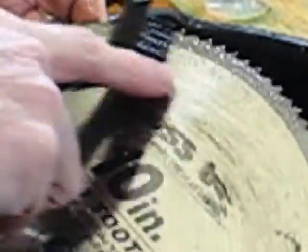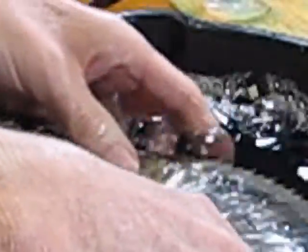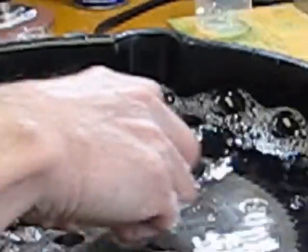So this may be a good alternative to working with the WD-40 right off the bat and just using a little bit of detergent instead. It does appear to be cleaning these up. I'm going to try to spend more time on my blades now. I just tend to neglect my blades, probably like everybody else out there, so I'm going to really try to do a better job with maintaining my blades for my shop. So I can tell that it really is cutting the pitch off.